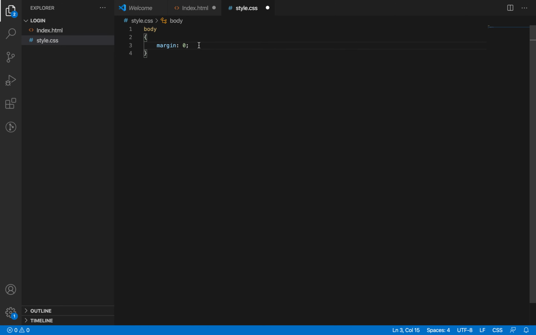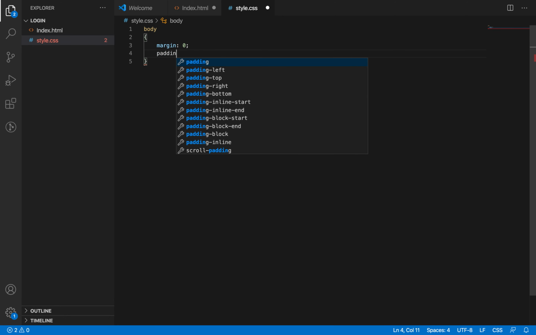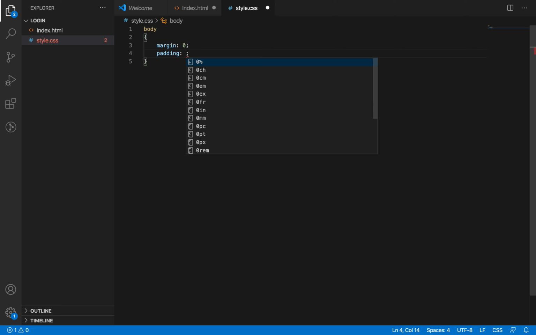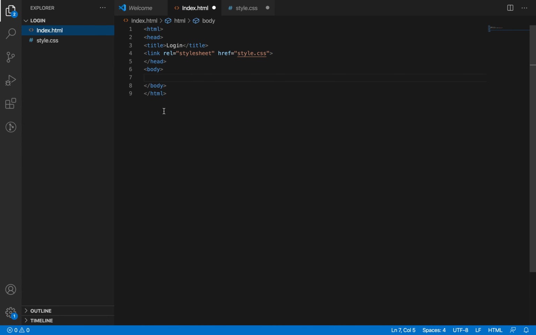After this I'm going to type padding, which will also be 0. Okay, now as you can see, we'll go to the HTML file.